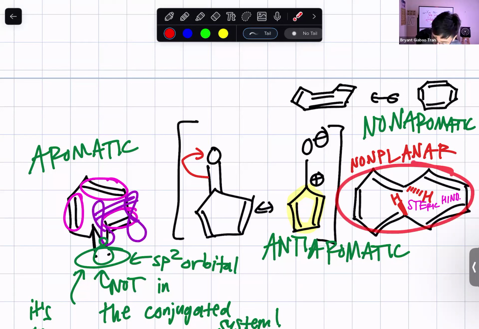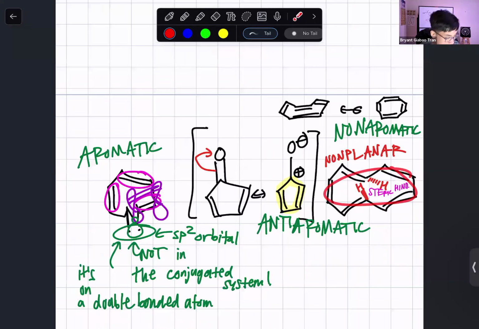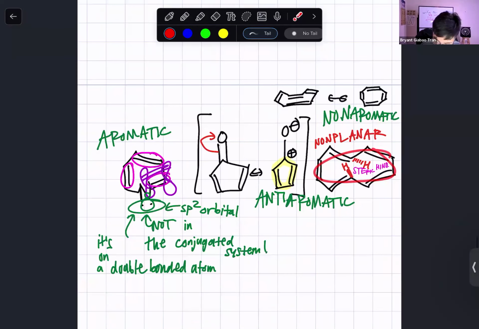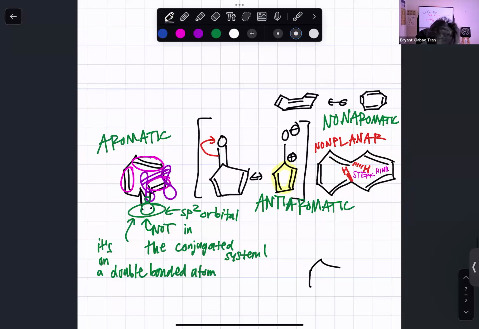So this one right here is the only one that has sp2 atoms that are non-planar. All the other ones I'm seeing here don't have anything like that. This is the only structure that I know that's sp2 and non-planar. I haven't seen any other sp2 atom that is non-planar. This is very distinguishable. These two six-membered, well, they're not six-membered rings. They're one ring.